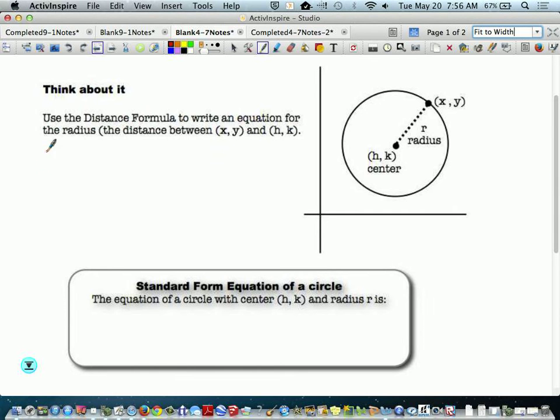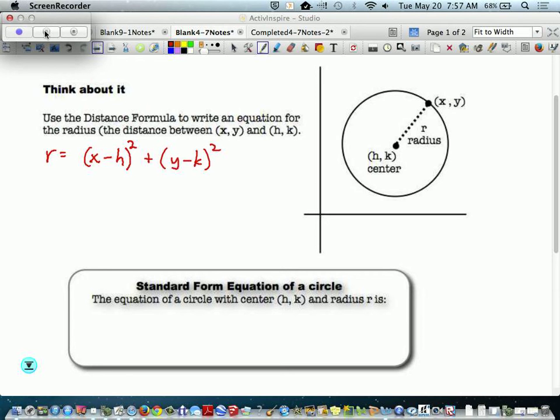R equals h minus x over 2, then k minus y over 2. Or no, it was, yeah. Sorry, got that wrong. You confused the midpoint there. Squared. Yeah, squared x, plus the y, minus k squared. So r equals, we should put the square root over all of it.